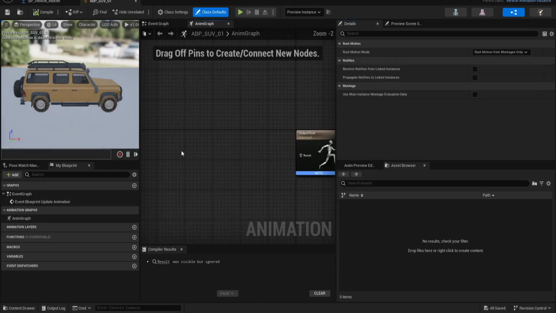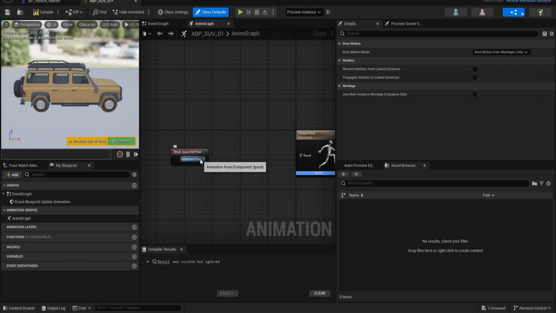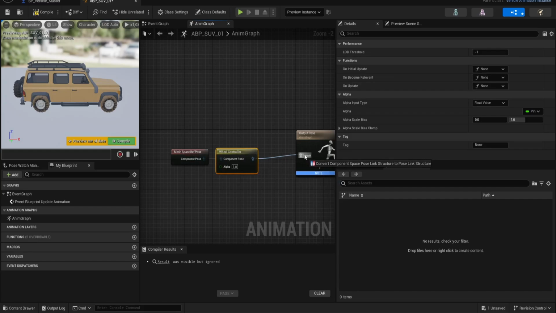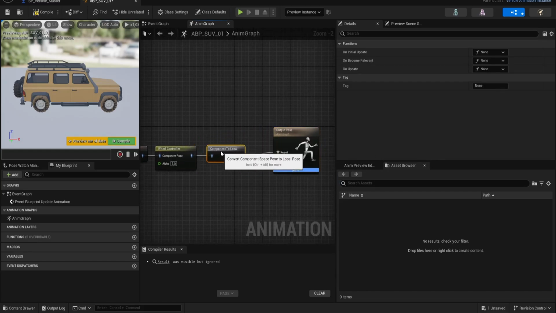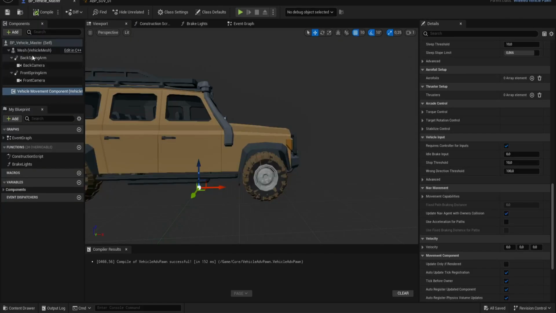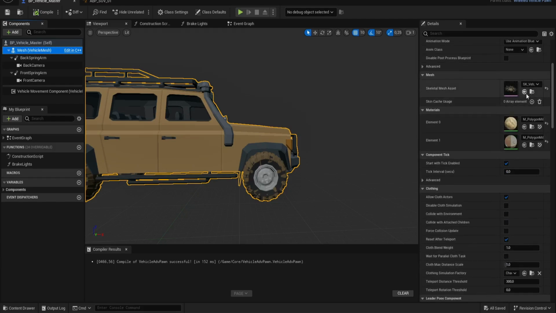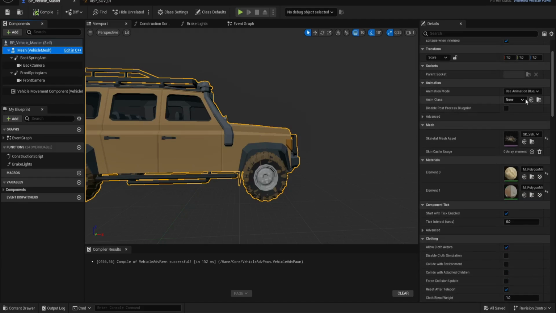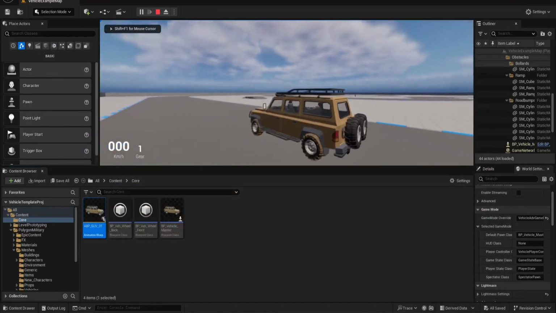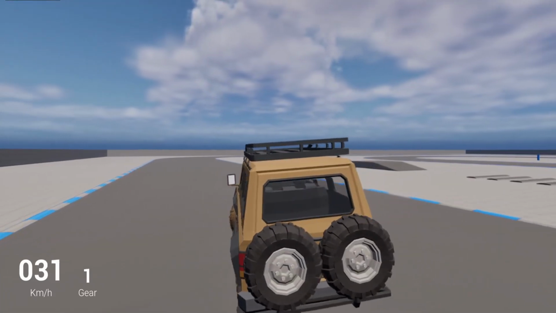All you want to do in here is get a mesh space ref pose into a wheel controller, and that goes in there with a component to local, and that is it. Go back into the vehicle master, assign the animation blueprint to it, which is right here. Now if we go into the game, as you can see, now the wheels are animating and everything is working fine.